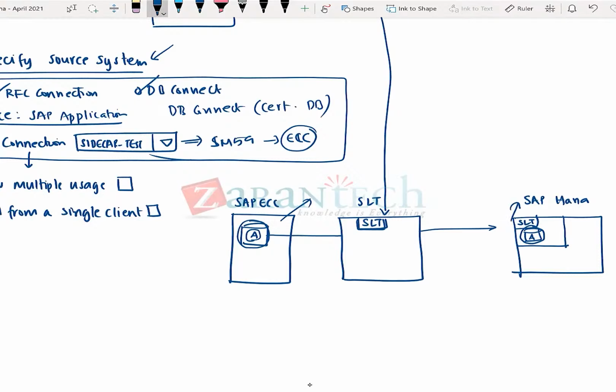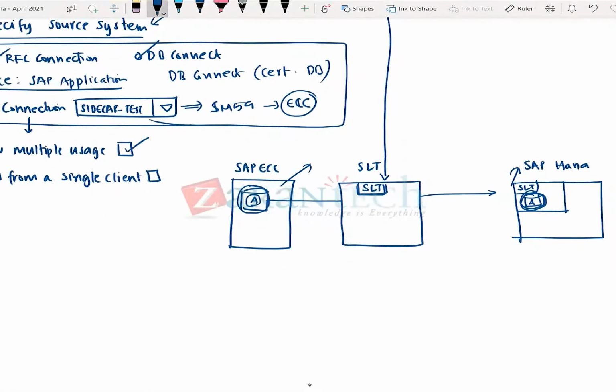Would everybody agree? There is a table called A in the SAP ECC system. I took that, passed it through the SLT, and pushed it into a schema as table A. If I allow multiple usage, I can bring the same table A and send it to two different HANA systems, a HANA system 1 and a HANA system 2.